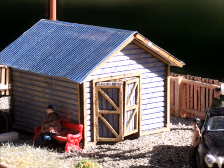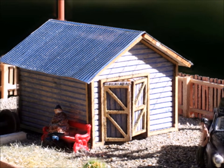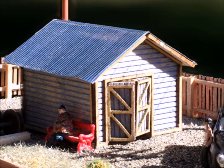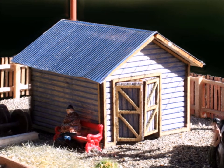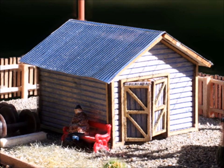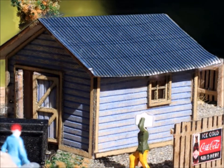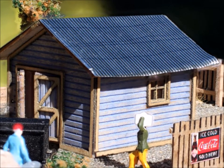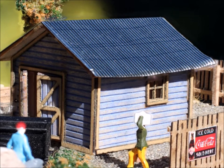Now here you have the finished shed. You notice it looks a little different. I decided to do a different roof. I was digging around my treasure chest, mostly junk but a few jewels, and I found an old piece of metal roofing from I don't know where it's from. So I put it on there right on top of the rolled roofing. And it came out pretty nice. What do you think? This was a fast, easy kit from the folks there at the Blair Line Company.